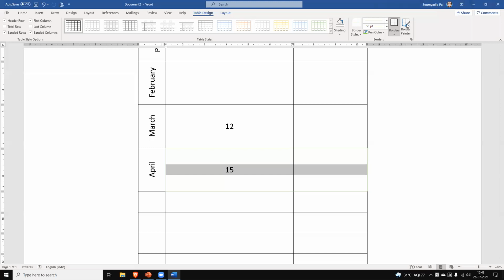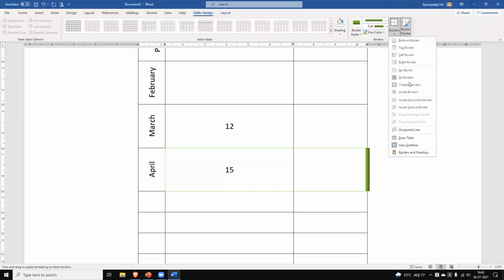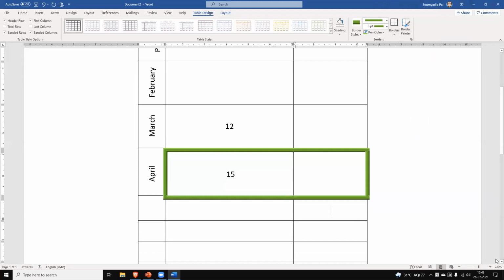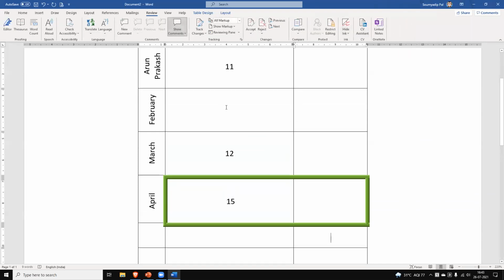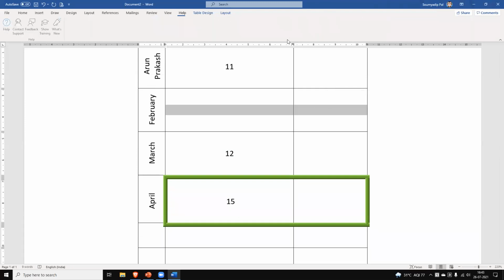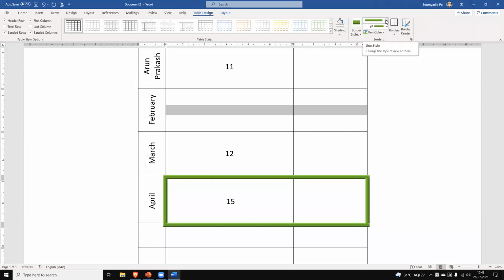So what kind of border are you going to put? You can select that by highlighting the border, otherwise it's of no use. So you select this highlighting and say outside border. Now if you see, I've probably added a bit too much emphasis with a 3-point border, but you get the idea. You can customize this and say, look here, this is the time when we've achieved the highest value. April has been our best performing month, and February maybe has not been all that nice in terms of value, so you say we do not have data for the month of February.